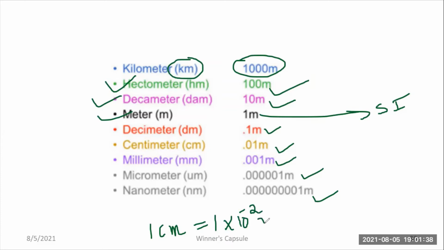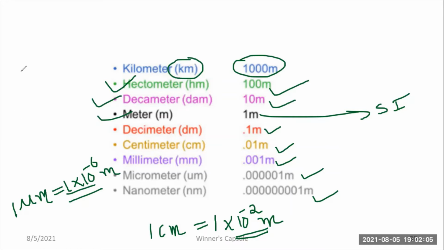This is also possible. In 7th standard, you must have studied 10 raised to 2 or 10 to the power minus 2. For example, 1 micrometer, mu m, equal to 1 into 10 to the power minus 6 meter. It depends on the zero position. You can count the zeros. Look at this, after this point, how many places are there?